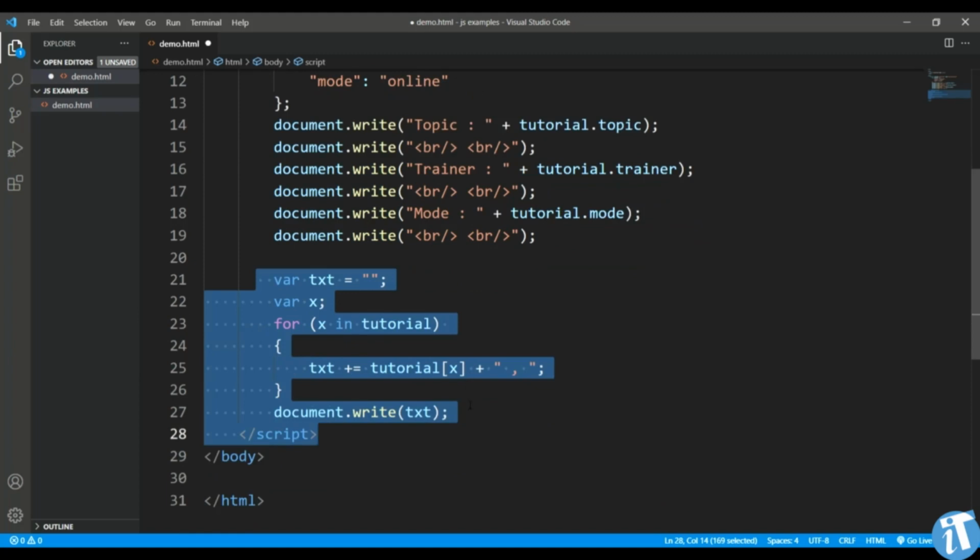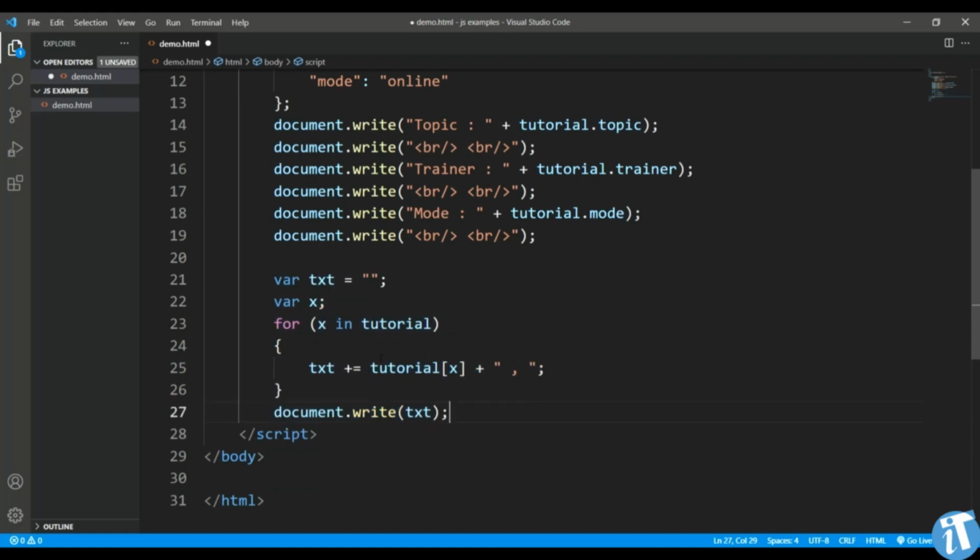string variable. And as in the string methods, we have already done the split function. So later, if you want to assign all these different values in an array, you can do that using this split method, and each value will be stored in the array. So this is all about the JavaScript object.